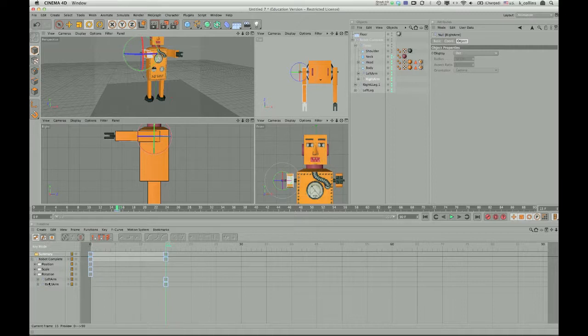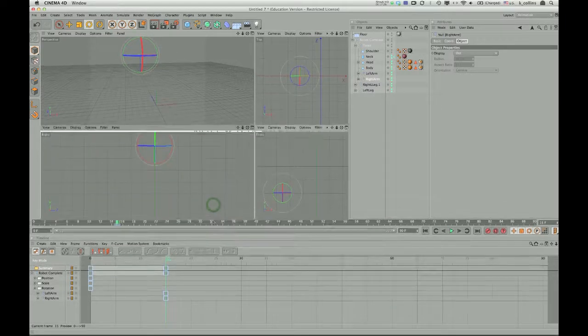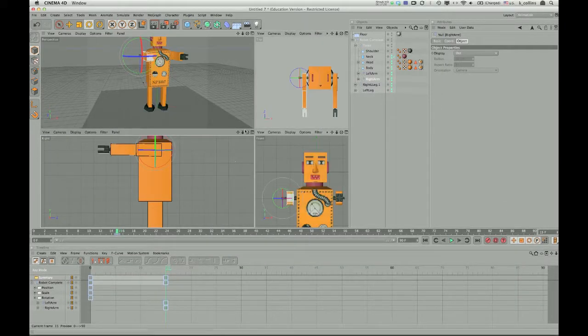You'll also notice that prior to me clicking the keyframe, the right and left arm did not show up down here. Well, they didn't know that they were being animated. So until you keyframe something, it really doesn't know that it's being animated. Obviously, the computer doesn't know anything until you tell it, but it's the way I'm talking about it. So I'm going to pull this down just a little bit.